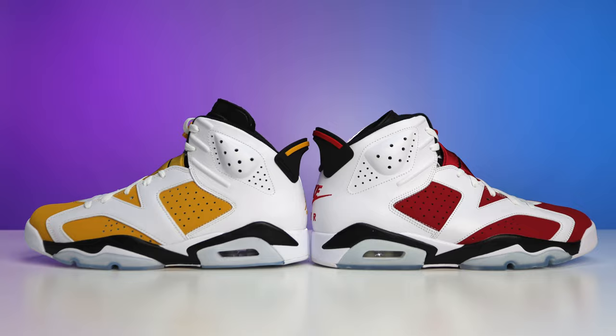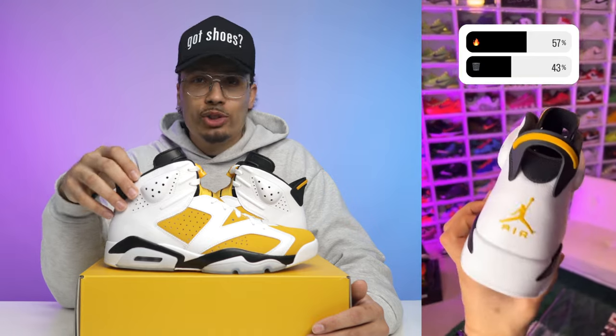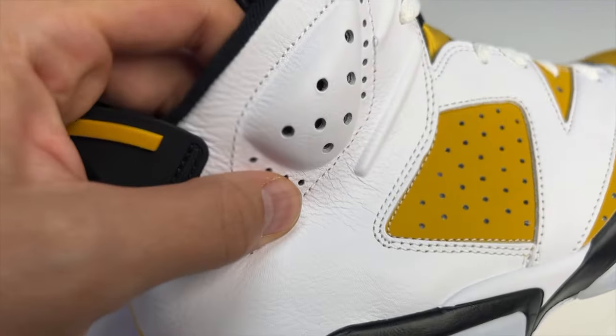Clearly you guys know I'd say fire, but I'm interested to see what everybody else thinks. I posted a poll on my Instagram — on the channel, 57% of people chose fire and 43% chose trash. That's a majority but a pretty low score, and that's probably why the shoe sat on shelves everywhere. This has happened plenty of times before — when the market is down and prices are low, you look later and the shoe is $300-$350. Is this one of those shoes that's going to be way up in five years? Let me know down below.